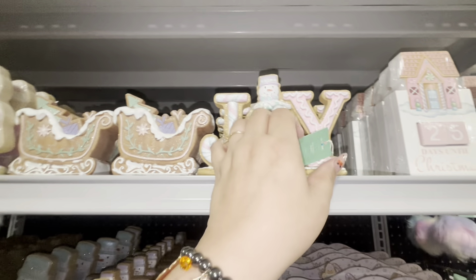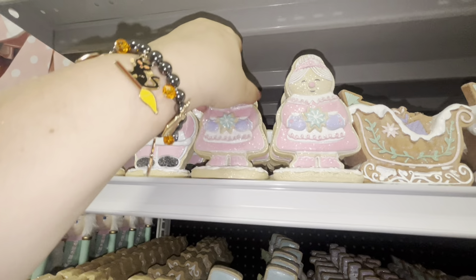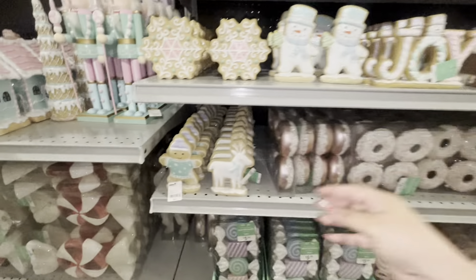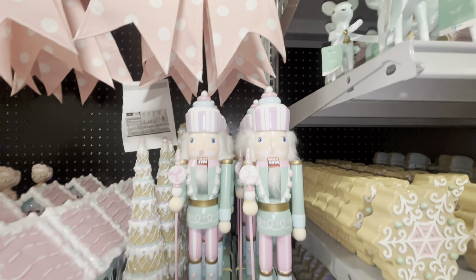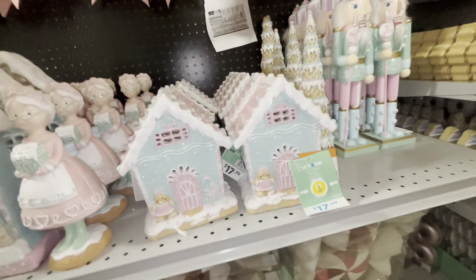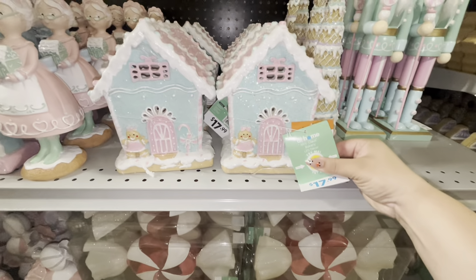Oh my gosh, look at these for Valentine's! They're awesome — $3 each — but the hole to put the string through is just too big. This one is $2.49. The cupcake picks — oh my gosh, they're amazing! Only $3 and you get three cupcakes — that's awesome! I want them. We've seen all this. Oh, they have the joy sign — so cute for $8.